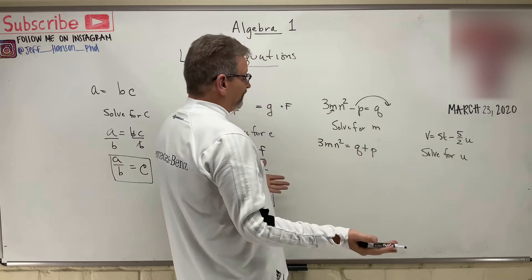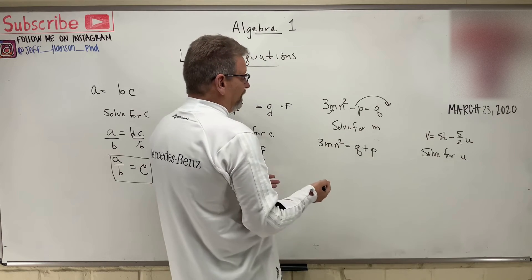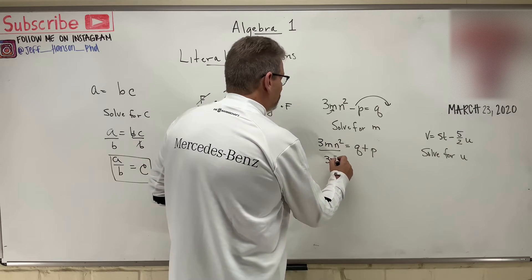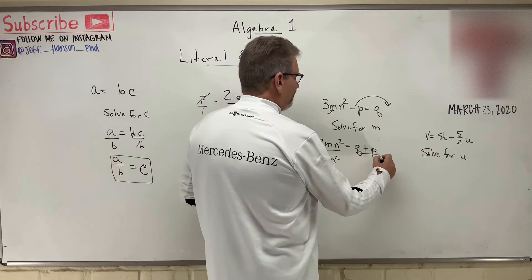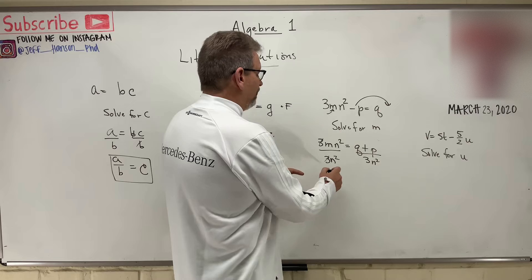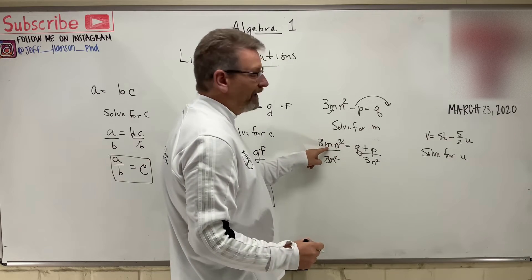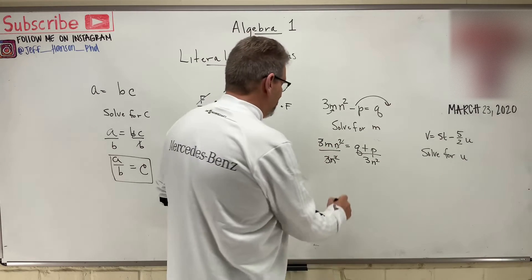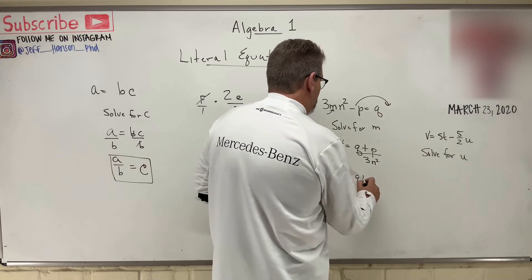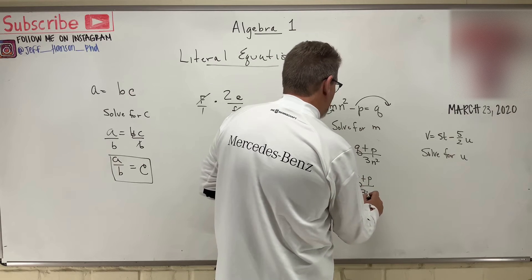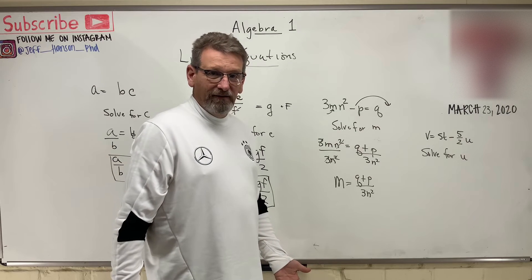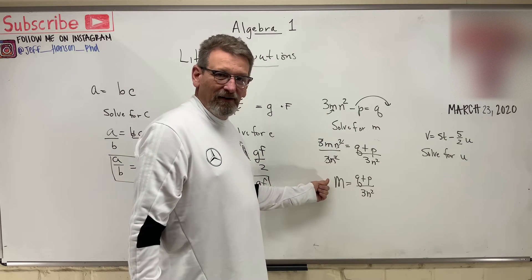Okay, let's get rid of this other stuff. I want M by himself. So, let's divide this side by what? How about 3N squared? Okay? Then divide that side by 3N squared. And what does that do? The 3's cancel out. The N's cancel out. And then what's left? Just M, right? M is equal to Q plus P divided by 3N squared. That's it. Did you get it? All right. We're doing good, aren't we?